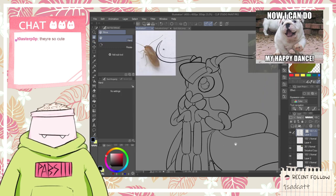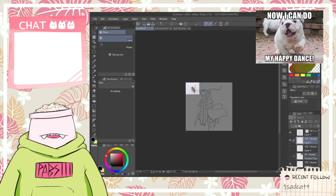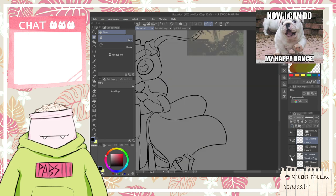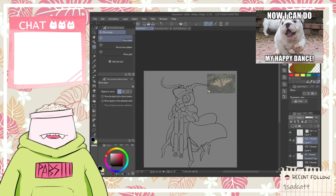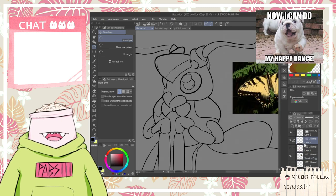Alright. Let's do some flat coloring for this bad boy and we can call it a night. It is getting to be around that hour. Alright, so what we're going to want to do is, I think, vanish the first bug picture. Move this one over here where it can't interrupt anything. Okay, so here's my strategy for this.